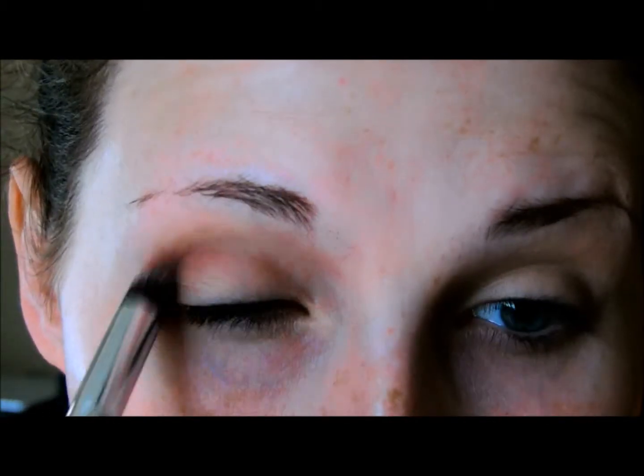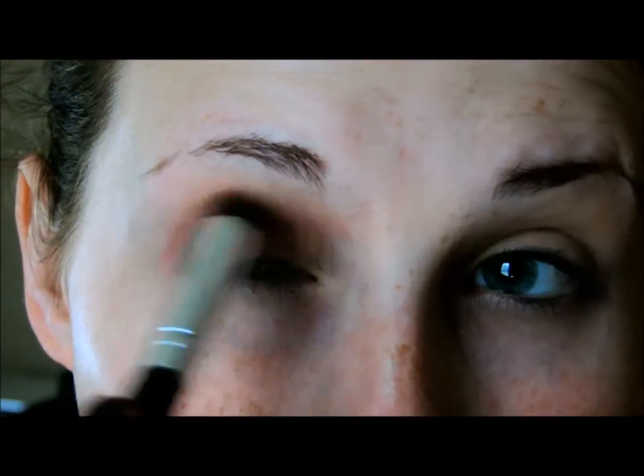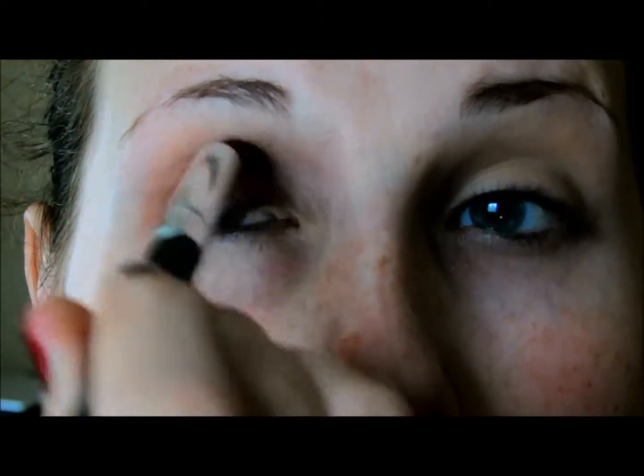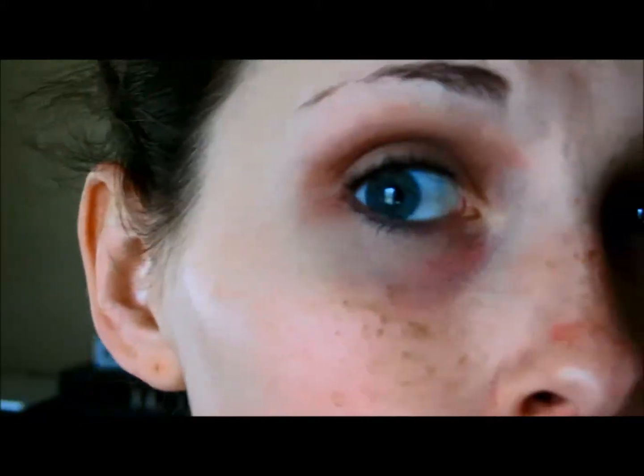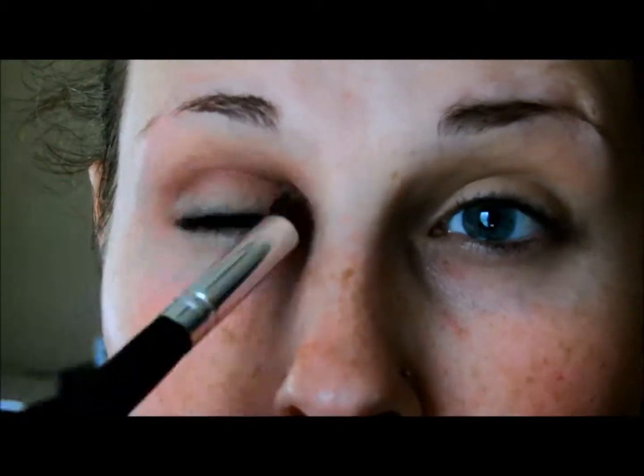And going back in with that e.l.f. Baked Eyeshadow again, just to deepen the color a little bit. Taking it from the outside corner all the way to the inside corner. And I know it looks a little harsh right now, but we'll clean that up. I always start with the eyes first, at least 90% of the time.